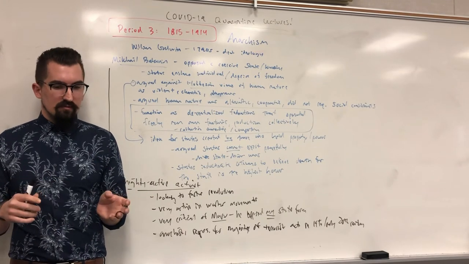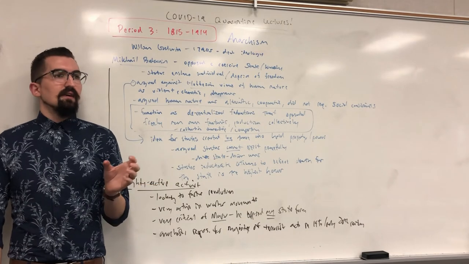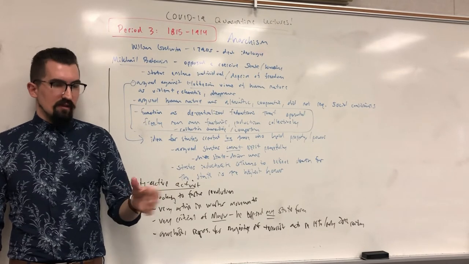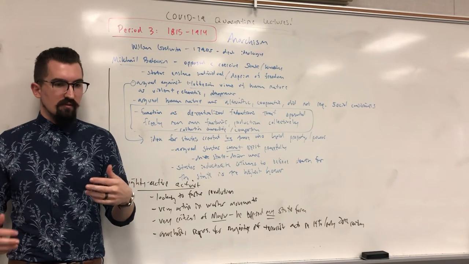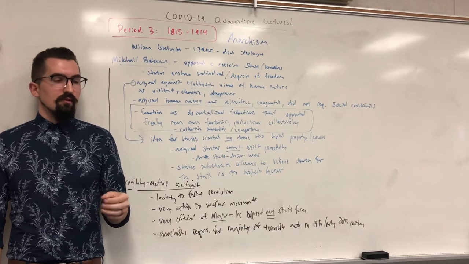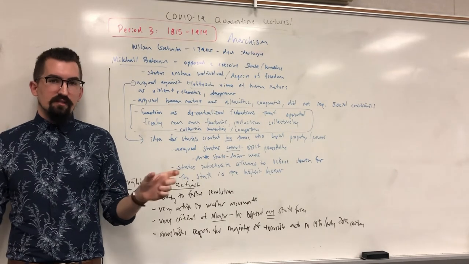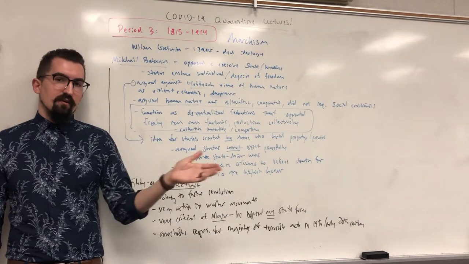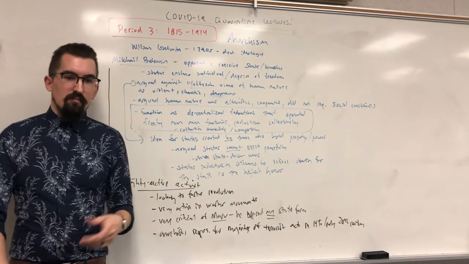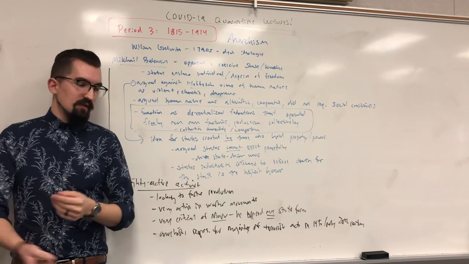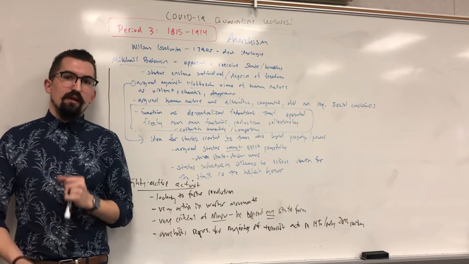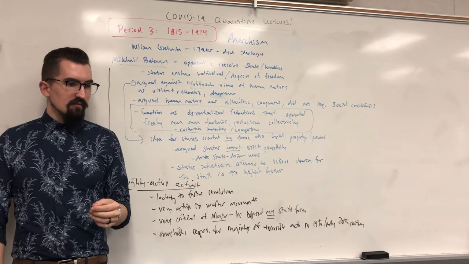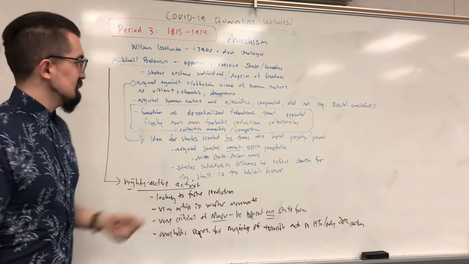And again they believe that the use of violence to achieve these ends is permittable and that's kind of partly what defines the radical right and the radical left is that they believe in these generally collectivist ideals and obviously anarchists and communists do support some sort of individual freedom and choice but they're much more oriented towards the collective and cooperation and they are willing to use generally speaking any means necessary to achieve that including violence. There are peaceful anarchists though so I don't want to make you think that if you're an anarchist it means you're a terrorist. There are absolutely pacifists who are anarchists and endorse this ideology but that's essentially what it is.